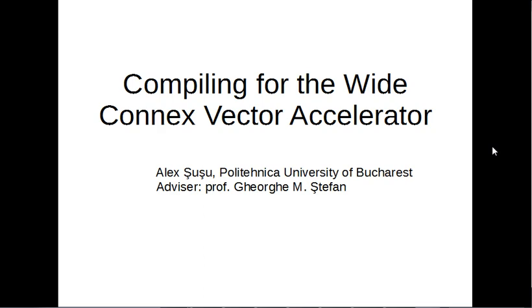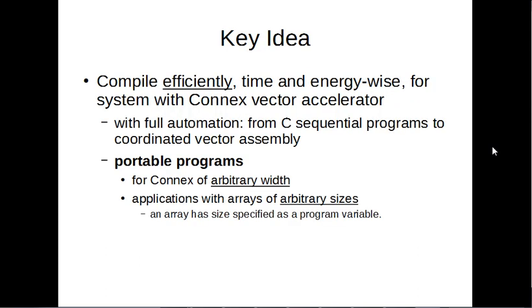I am happy to present the compiler we developed for the KNEX Vector Accelerator from the lab of Professor Stefan. The idea of my project is to compile efficiently C-sequential programs to coordinated vector assembly for a system using the KNEX Vector Accelerator. We handle portable programs, which basically means we generate vector code to run on various KNEX processors of different widths or vector lengths.